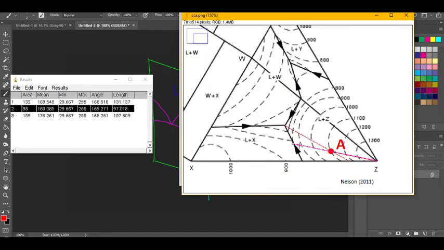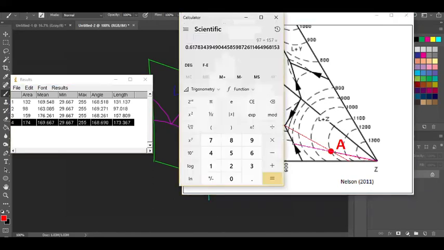So at 800 degrees Celsius, umabot na siya sa trough, and this is the point wherein mag-solidify na si X naman. Okay? So dito, at this point, from here to here, puro Z pa lang yung nagsusolidify. Okay? So whatever percent of the solid is, that is 100%. Kunwari, at this point, I'll just do measurement 173. So that's 97 over 173 gives me 56% liquid.